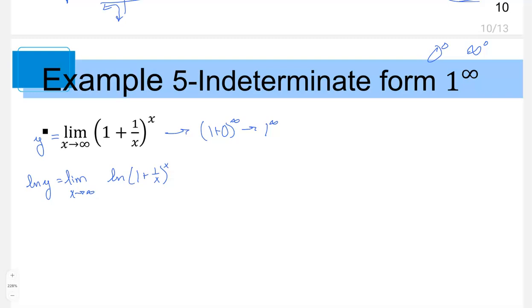So if you remember back in the limit chapter, we took a look at all the properties for limits. And one of the properties says if you take the ln of the limit, it's the same thing as taking the limit of the ln. So you can interchange those. And we're going to use that fact here. So we're going to bring that exponent down.